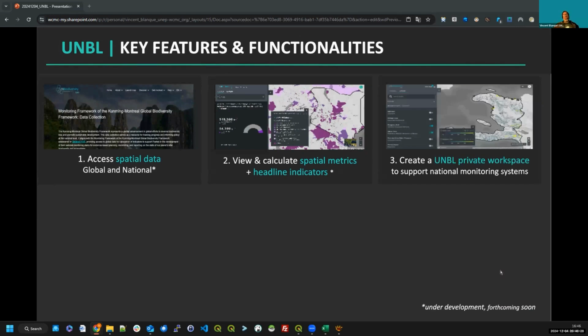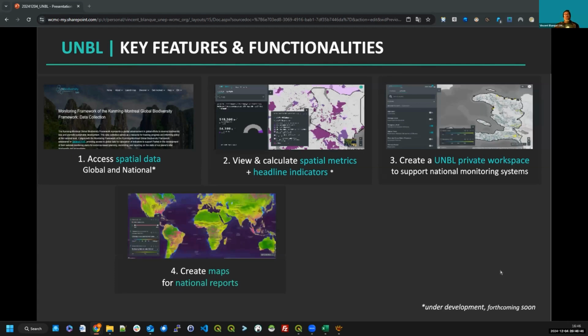Third, you can create a UNBL private workspace to support national monitoring systems. If you need a private workspace, you just have to write an email to us and we will activate it for you. In this private workspace, you will be able to upload your own polygons and eventually connect your own rasters. Fourth, you can create maps for national reports or for some other purpose.